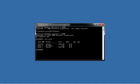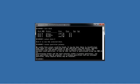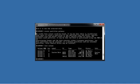Before I can do anything to the disk, I need to select it using the command select disk 2. Once selected, you can run other commands. For example, if you needed to create a partition on the drive, you could run the command create partition primary. In this case, I will get an error message as the drive already contains a partition. To see which partitions exist on the drive, run the command list volume. Here you can see my thumb drive is volume 4.